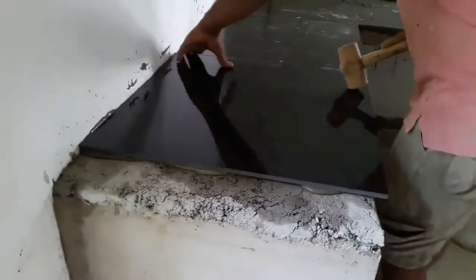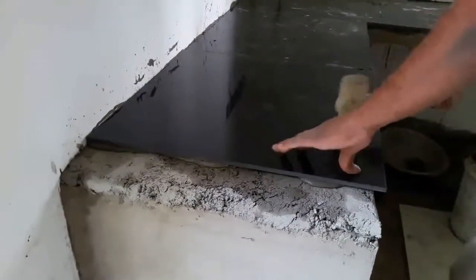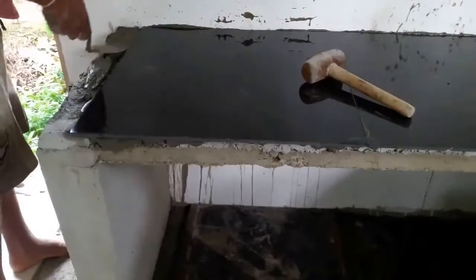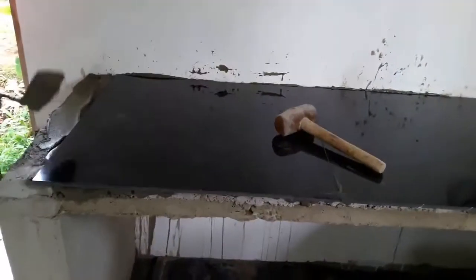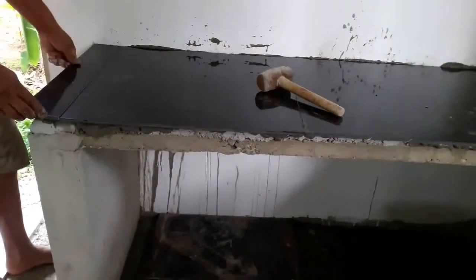If you are using spacers, place 2 spacers along the side where you add a tile. Use 2 spacers, one at each end. Spacers are used to easily and quickly ensure equal spacing between tiles. Always follow the techniques you see in this video.